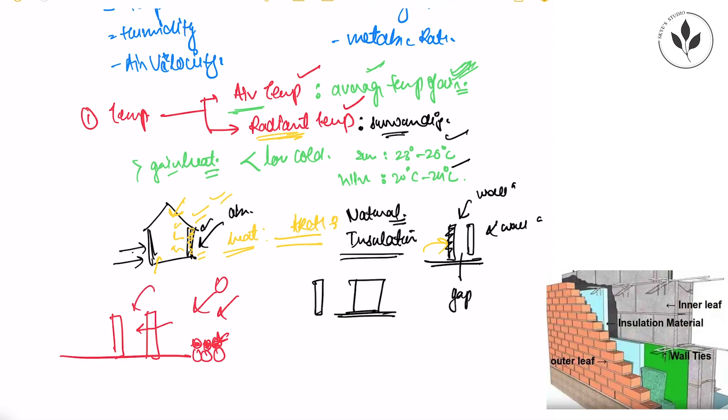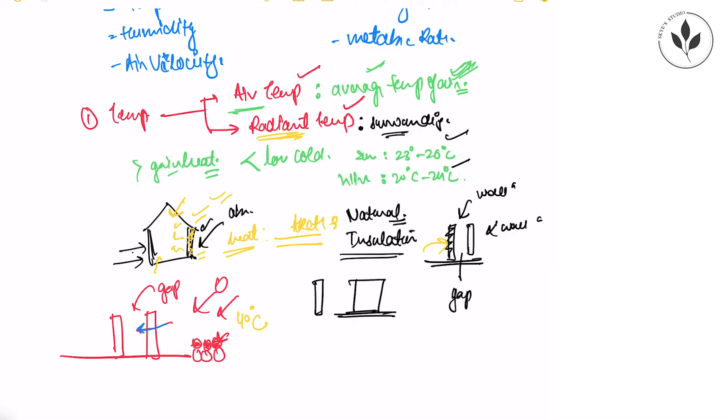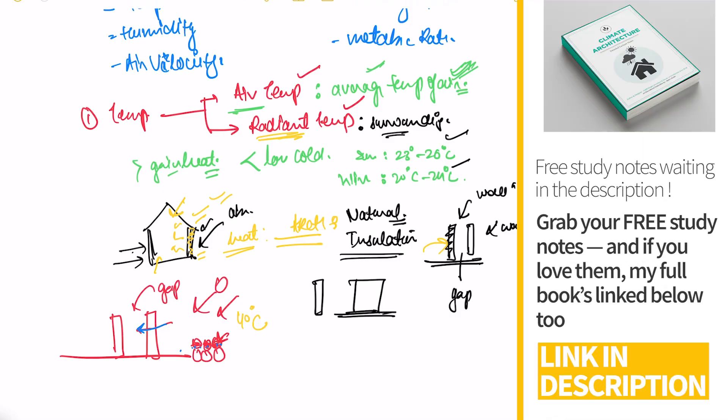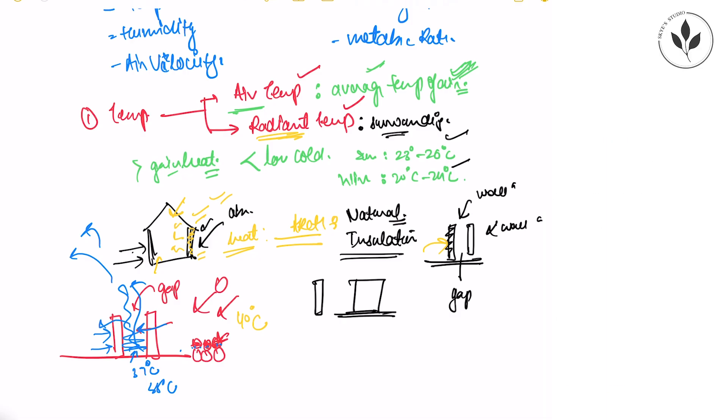Now when the heat in the cavity wall reaches this gap, suppose outside the temperature is 40 degrees Celsius, as soon as it goes inside it transmits there will be a certain amount of loss of energy and since it is being transferred one by one from one molecule to the other the temperature will automatically get reduced around 37 or 38 degrees Celsius. Now this whole temperature will go inside this air and if you have a vent upwards this whole air will go out and automatically this air which is in contact with the inner wall of your house this will be of lesser temperature. So that means if this is being transmitted inside you won't get much of heat either.